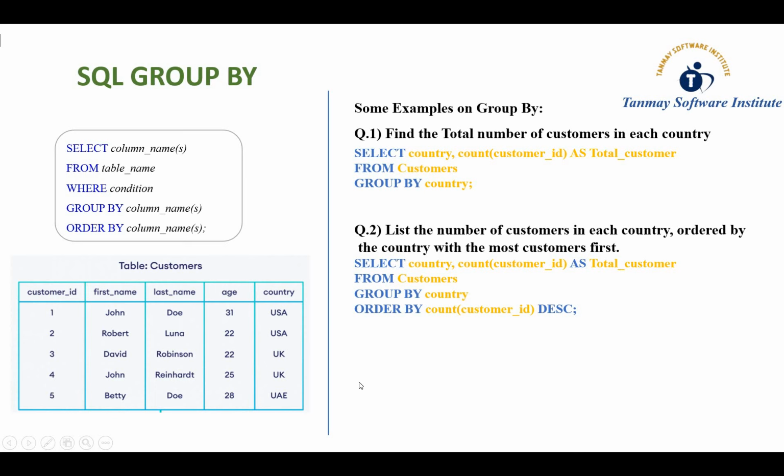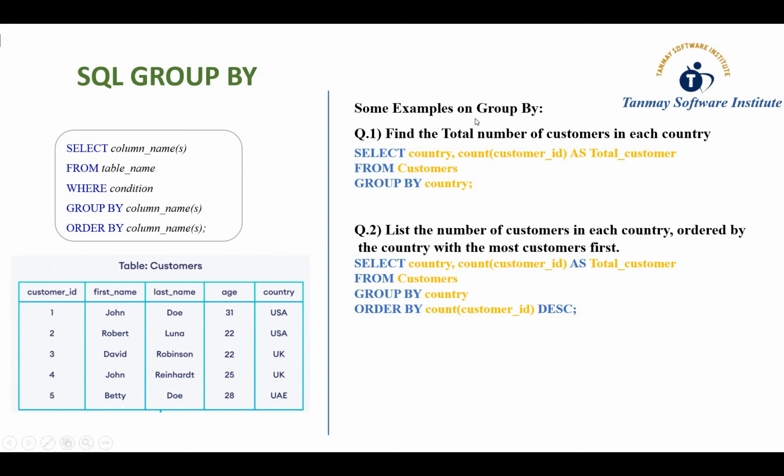So in an interview also, most of the time the interviewer asks questions based on the group by. Okay guys, if you are looking for a job based on SQL, so you must prepare the SQL group by clause. And I would like to suggest that the other topics, SQL joins, SQL subqueries too, and SQL set operations, are very very important. Okay, because most of the questions are based on these topics only.